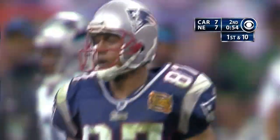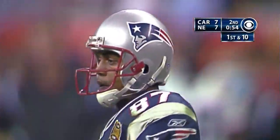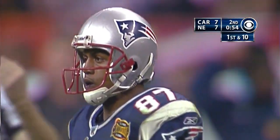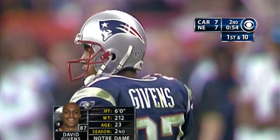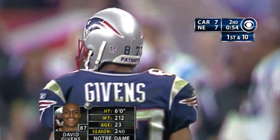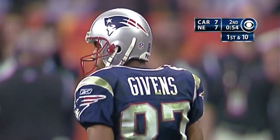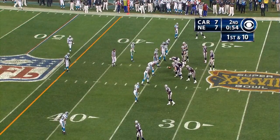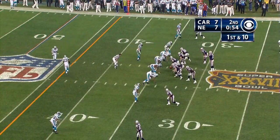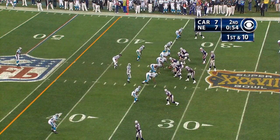David Gibbons, who hails from the city of Houston, spoke at the elementary school earlier this week at which his younger brother still goes. Said he thought he was just going to speak to about 15 or 20 kids. He spoke to the whole school. The whole school. You know, pretty exciting for a guy to come home, play in his hometown. All the kids had his jerseys on, and so pretty uplifting moment for David Gibbons. Gibbons' 12-yard catch, his first catch of the night. 54 seconds to play.